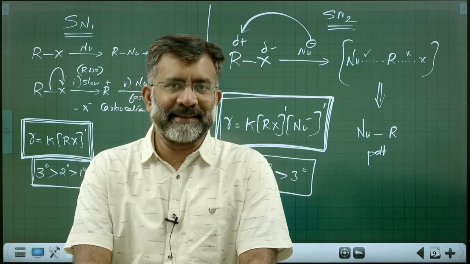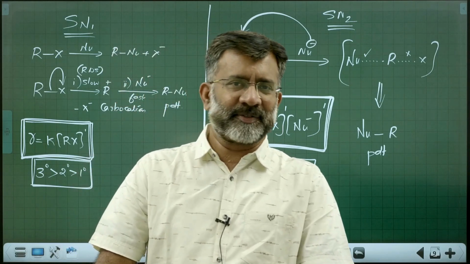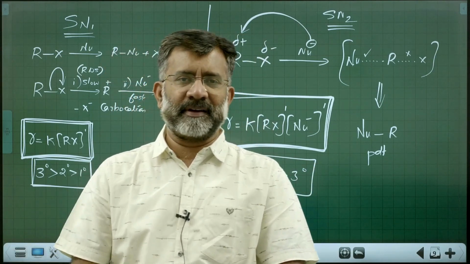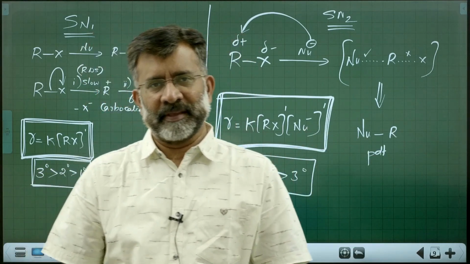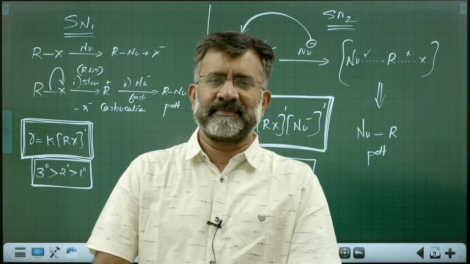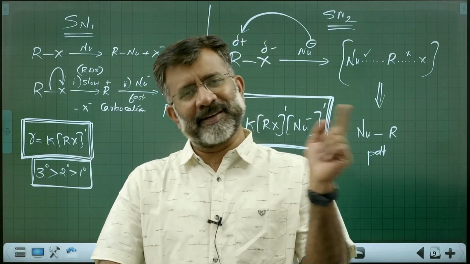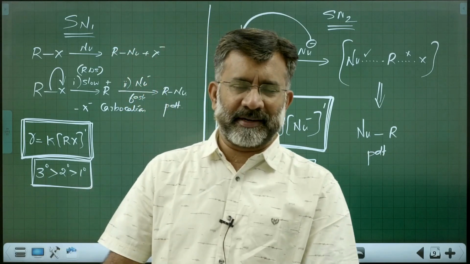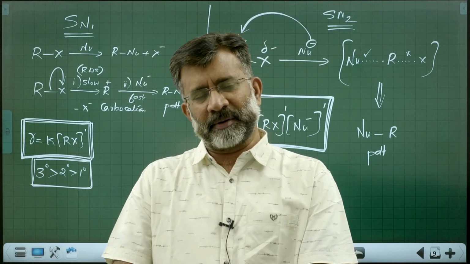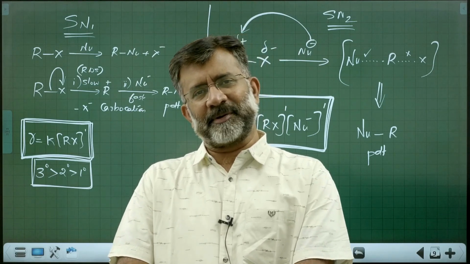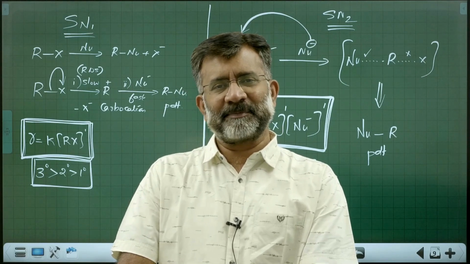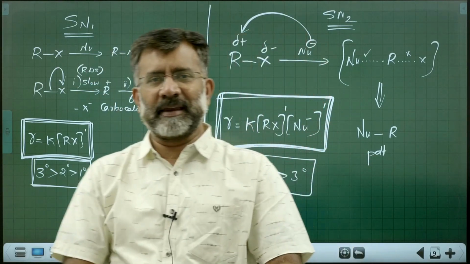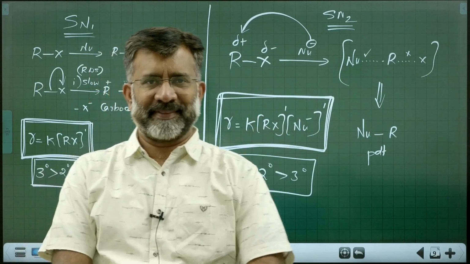So definitely many conditions can influence the nature of the mechanism, isn't it? If it is a tertiary halide, we'll go for SN1. A primary halide will go for SN2. If it is a strong nucleophile, it will go for SN2. If you are dealing with a polar protic medium, it will promote SN1 or SN2? Polar protic medium will favor the carbocation mechanism, SN1 mechanism, while organic solvents favor SN2 mechanism. Hope you understand.